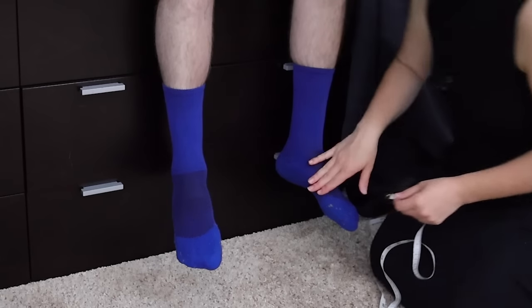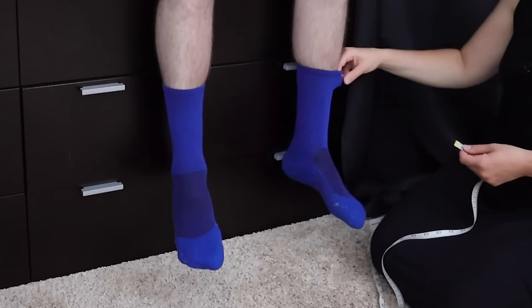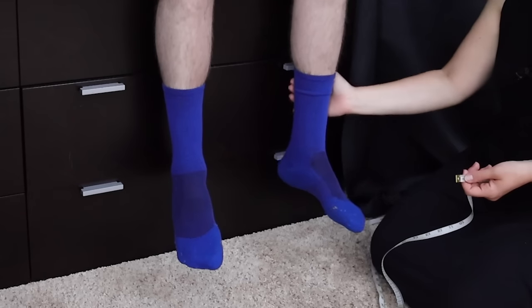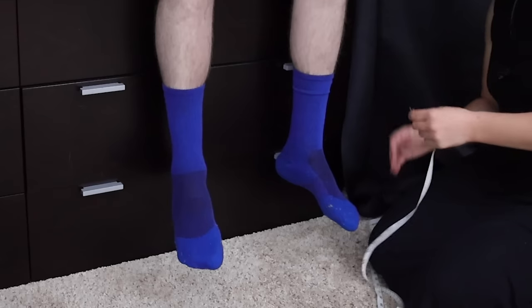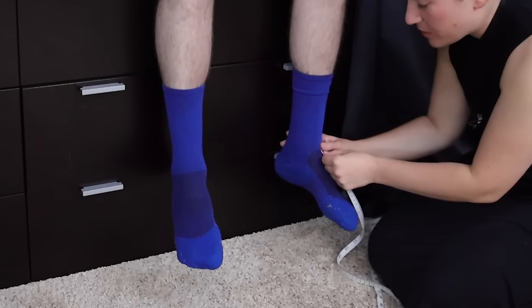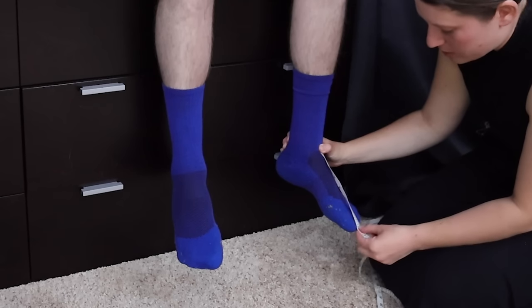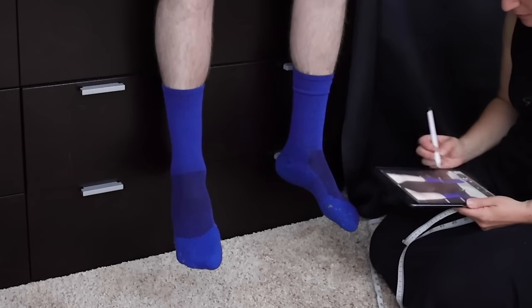And I'll just leave the socks on for the measuring since you will be wearing a very similar thickness. We usually do about this for a wool sock under a dress pant, so it's best to have the sock on when we take these measurements. So again, I'm just going to take a lot of measurements, so just relax and let me know if there's any discomfort. But otherwise, I'm just going to go through one by one.